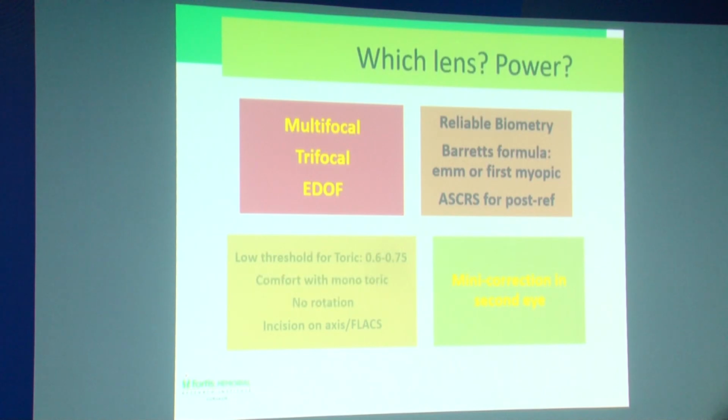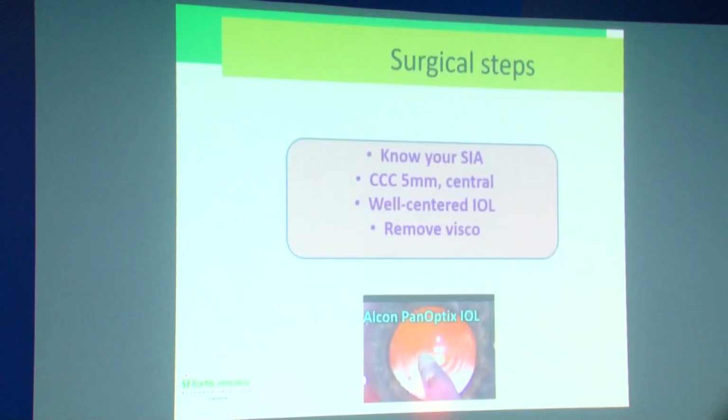If your biometry has been a little off, if you feel that the patient is not doing as well for near, you can go a little plus. There are some lenses actually which are for the mini well, one for distance and a different one for near. Earlier, Restore used to have different adds. So you can do a mini correction in the second eye, and we all know the multifocals will work best bilaterally, and we must always tell our patients that there is going to be some adjustment, and when it's bilateral, it's going to get better. So this choice of IOL and choice of patient, the surgeon should definitely be very much there.